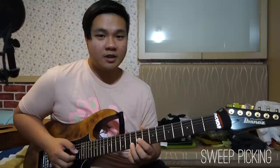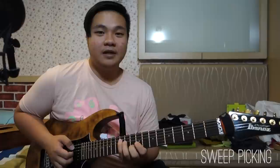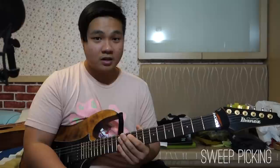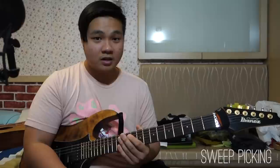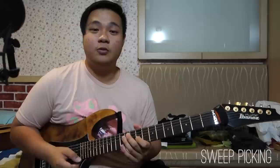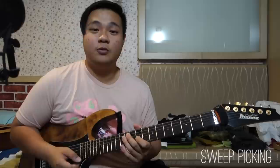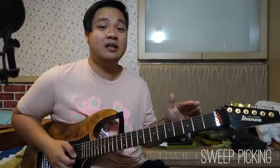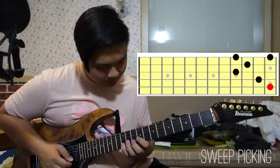I started with a simple arpeggio that outlines two chords I was already familiar with. If you're familiar with the CAGED system, it's a C type chord and then a D shape on top, plus an extra note. I would break this arpeggio down to smaller arpeggios, starting with the top D shape on three strings. Once I could get it clean, I would add speed. Once I got it to a satisfying speed, I would add an extra string, then repeat the entire process — starting slow, adding speed — until I was satisfied before adding the next string.